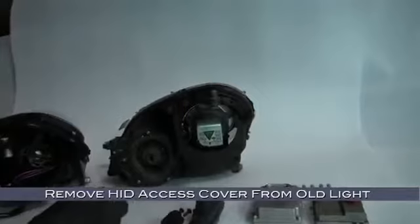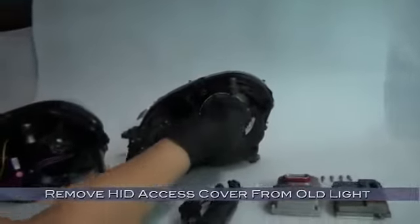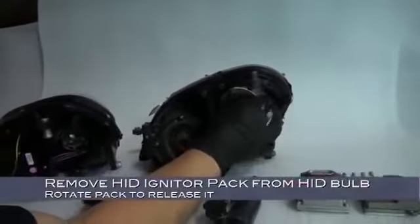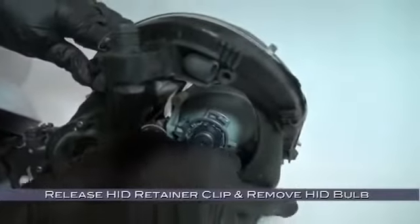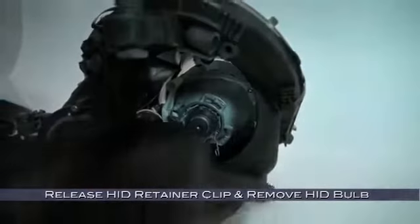Remove the HID access cover from your original headlight. Then remove the HID igniter pack from the bulb by rotating it to release it. Then release the HID retainer clip and remove the HID bulb.